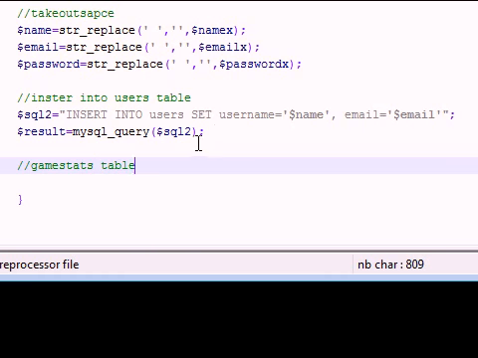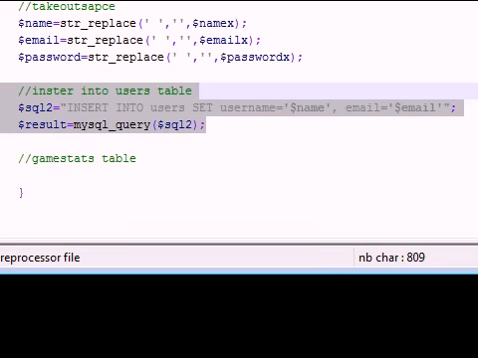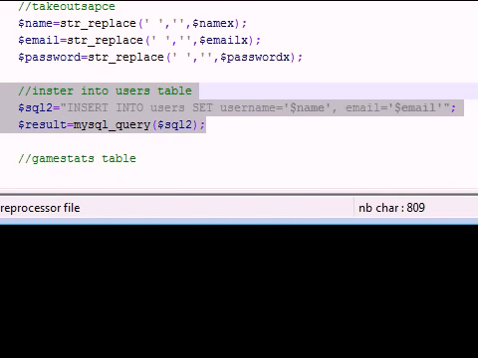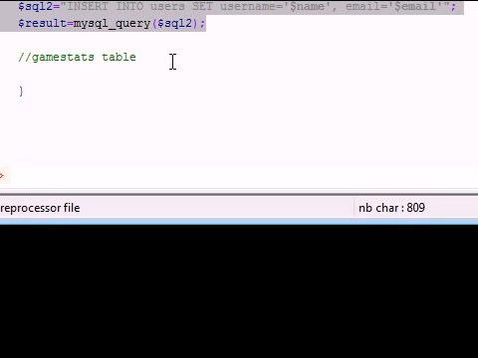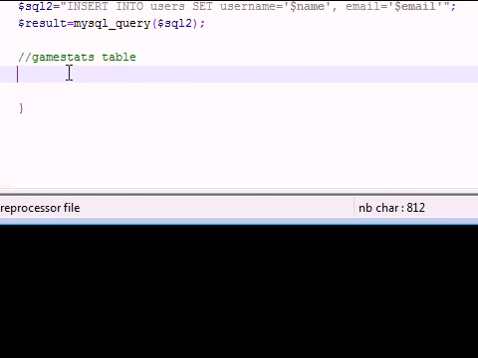Now once you have this permanent data, you can do a bunch of different things with it. The first thing I'm going to want to do is take this information and use it to create a table that's going to store their stats for the entire game. So let's go ahead and make another action called SQL3. Put insert into the table. You can name yours whatever you want. I named mine game stats.